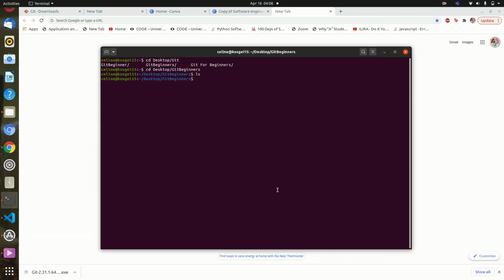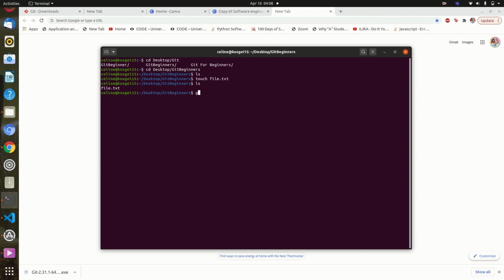So now what you're going to do is create a file in our directory, and how you do that with a terminal is basically touch, and then I'm going to just name the file file.txt for now. So file.txt, and that is going to create a file in our directory. And how to check for that is basically by doing ls, and we can see that we already have the file.txt there.